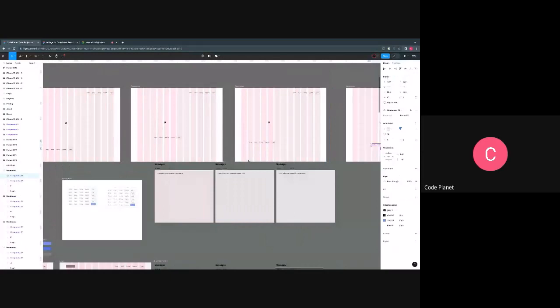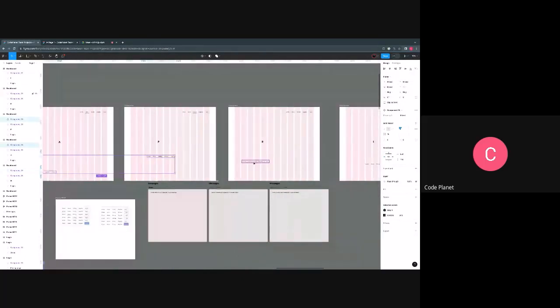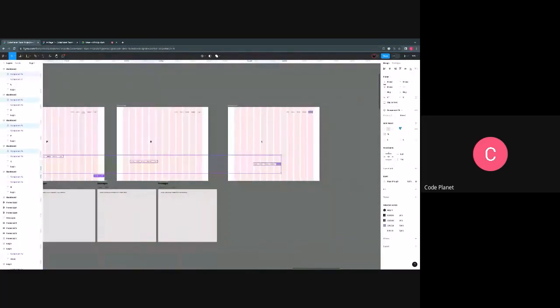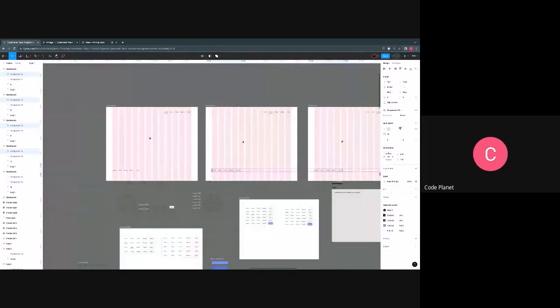So now I'm trying to show you the two types of menu that you can easily use for your design. Here we have the position as 100. Let's make it 1000. We do the same thing here. Select this, this, this, and then this one. Come to X, change it to 100, hit enter, and then come to Y and make it 1000 and hit enter. So we have all of them now on the same level.